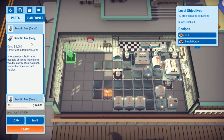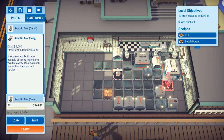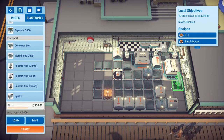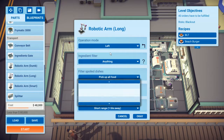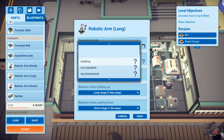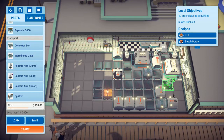Oh, there's also the long arms now. What these do is that you can take ingredients from further back. Like, I could set it up here, but that only benefits the tomato. I can set it up here because it benefits everything. You don't get smart functionality here, but you can pick up from far away. Oh wait, no, there is smart functionality. You can actually set up smart functionality if you have to. But for this one, no, we're gonna set it up to pick everything.